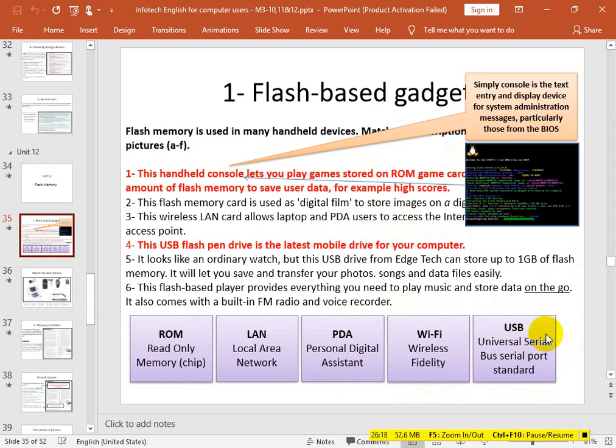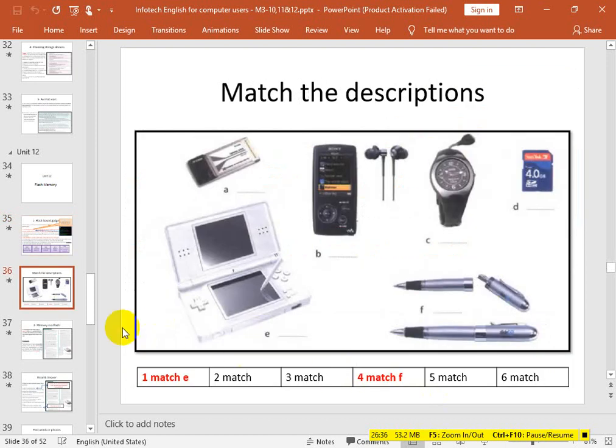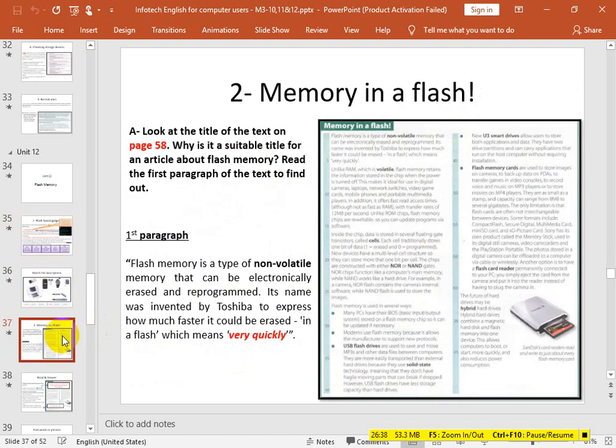Abbreviations: what does it mean? USB, universal serial bus. Okay, what does it mean? Wi-Fi, wireless fidelity. This is a company, as I said, they named the wireless after the name of the company. PDA, personal digital data, and the rest of it. Do the same in a new notebook or copybook, as we said before.